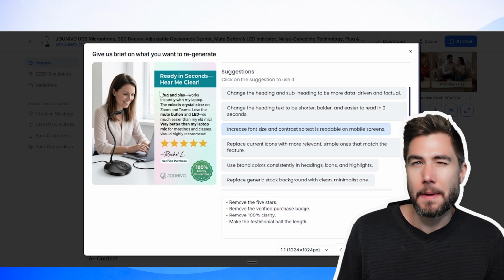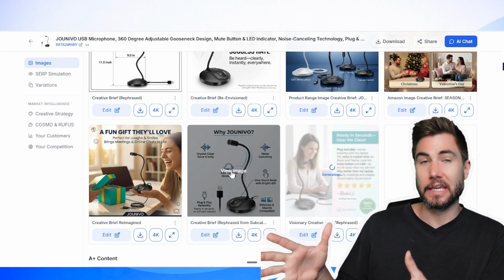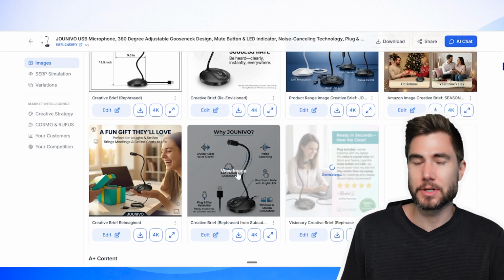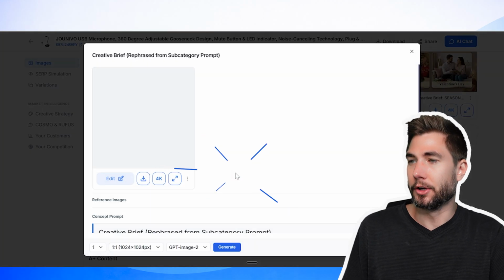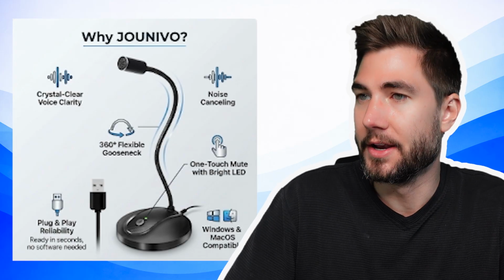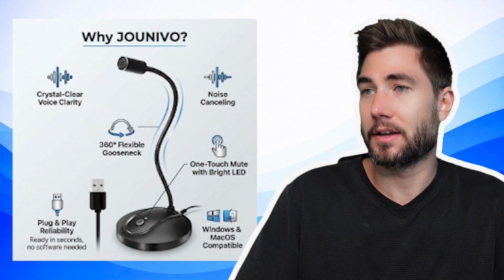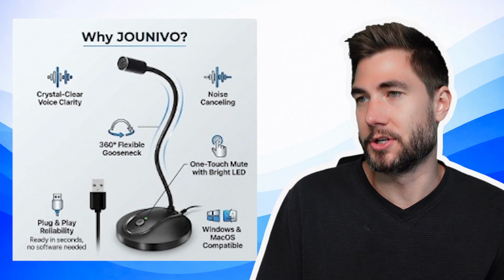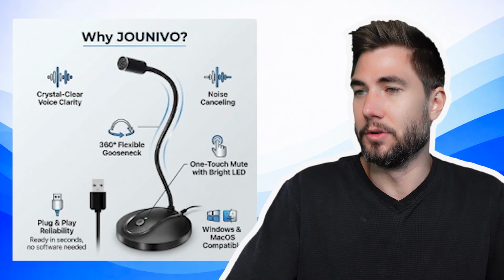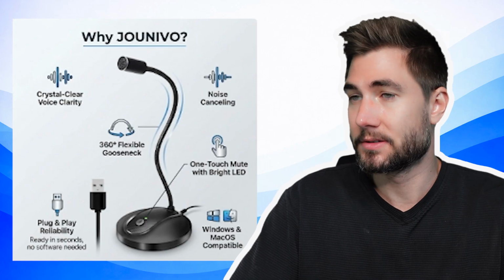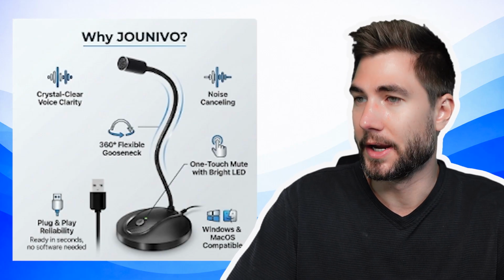I might want to go back and change up the copy. I haven't really given a lot of look at this, but I'm just trying to give you an idea of what your flow should look like when editing. So this looks to be a multi-feature graphic, really talking about why you want to purchase this brand, and it's giving us a few different areas talking about why this product is great.